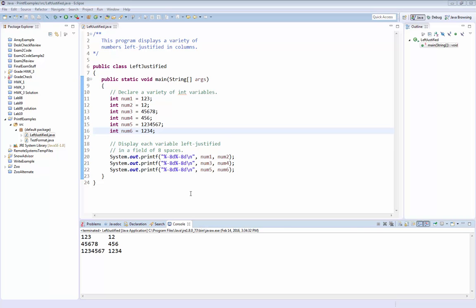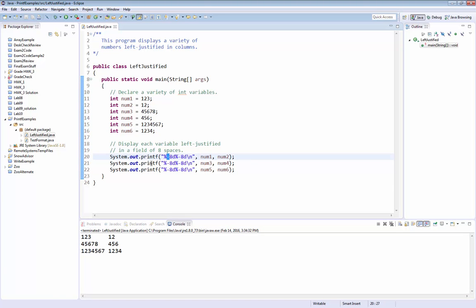So an additional feature that printf has is it can left justify the numbers rather than right justify them, and that's what's happened here. I've used the character minus in these format strings to left justify these numbers. I've given them each 8 spaces in which to print the number, so I've given them room for 8 digits each, and then I've told it to print them all the way to the left. And this is the output you get. You get columns of numbers that are justified on the left.